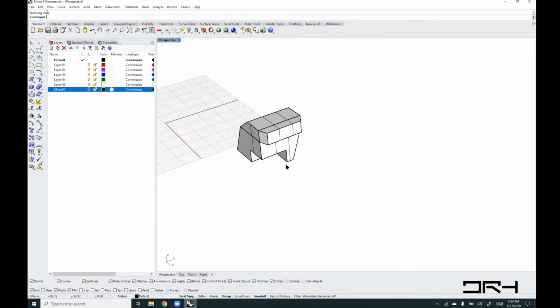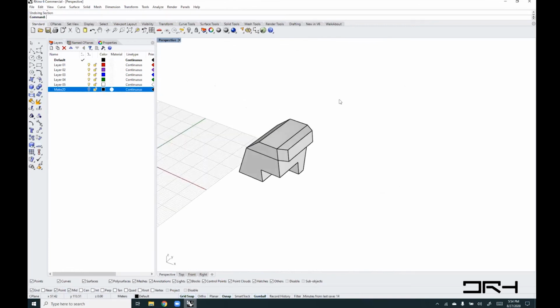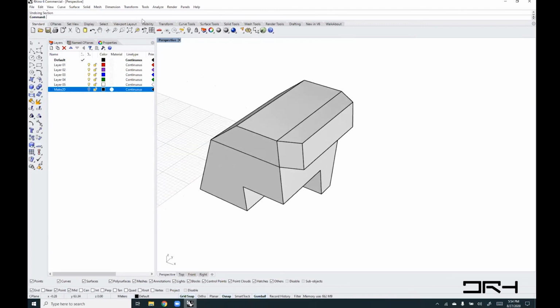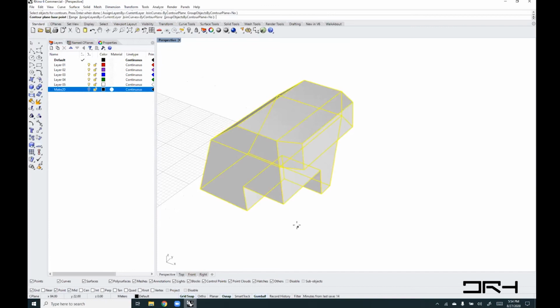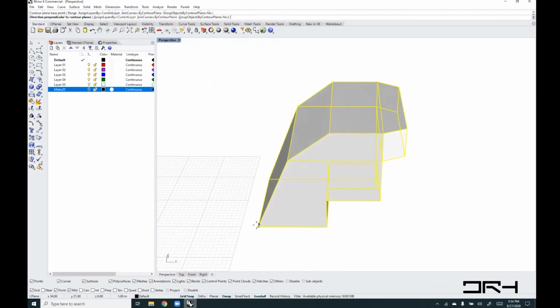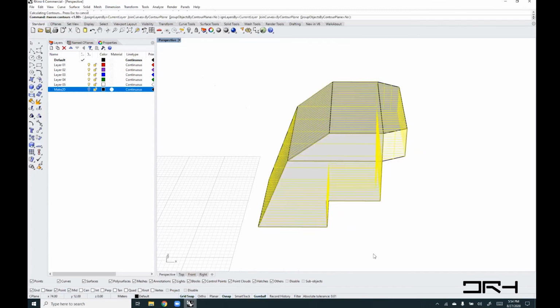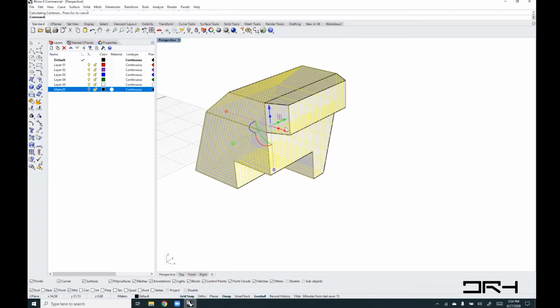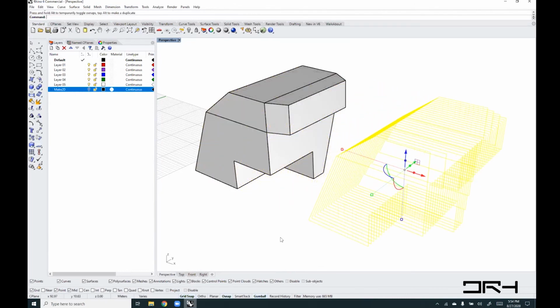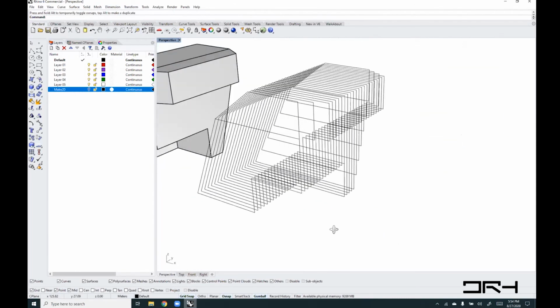And what else? There's the Contour command, which creates multiple sections through the object. The Contour command is going to ask me what the object is and what the contour plane is. So there is the base point and the perpendicular direction. And what is the distance between my contours, one. And it just created all these cuts through my object in the direction that I just specified, and that's Contour.